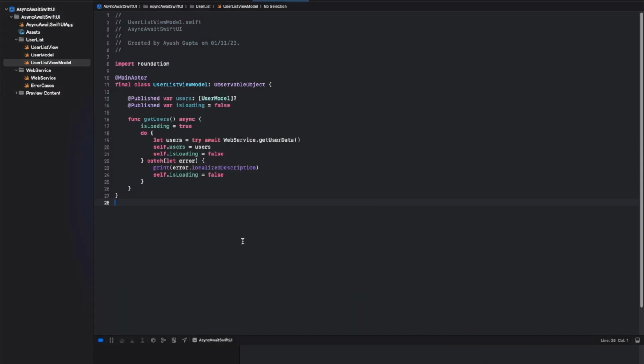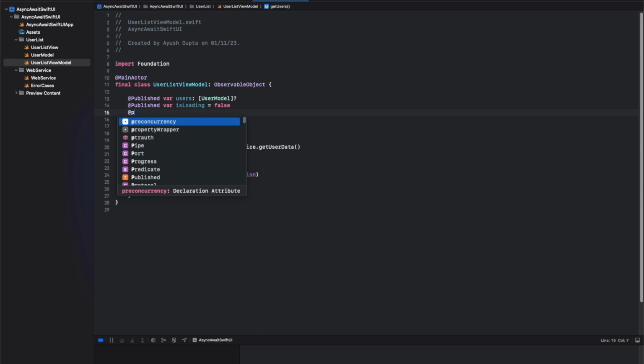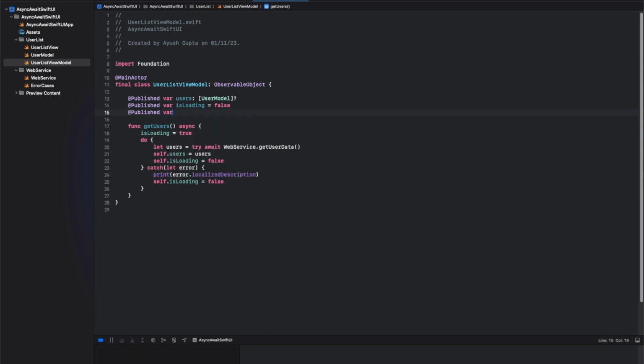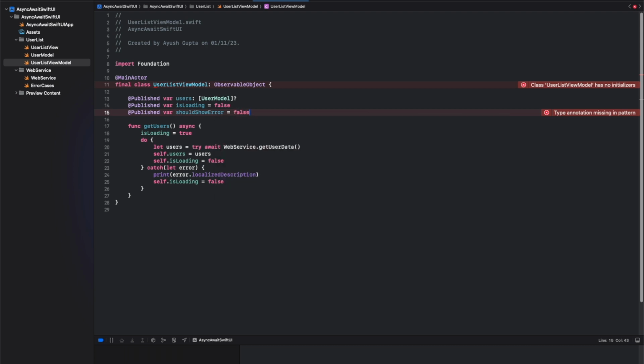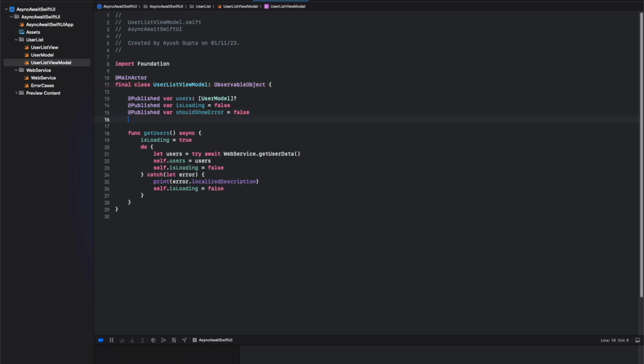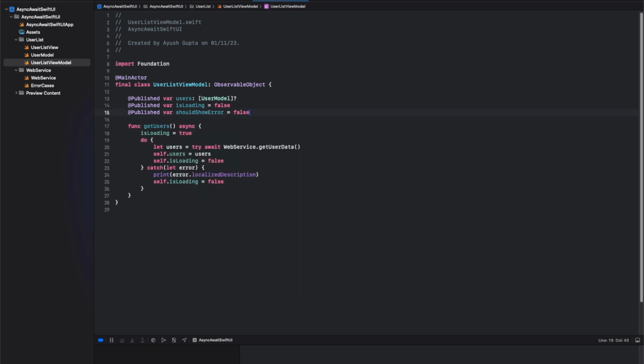Okay, now let me take one property for showing the error alert, shouldShowError. By default value is false, and also we, okay, so we are getting the error here.